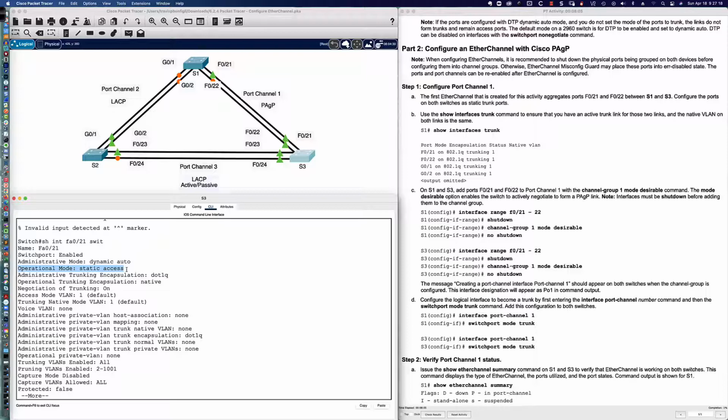Right? One side has to be dynamic desirable or, as the activity refers to it, static mode or hard-coded to be a trunk port for the link to negotiate with DTP, to negotiate and become a trunk link. And so that's why right now we have no trunk links.